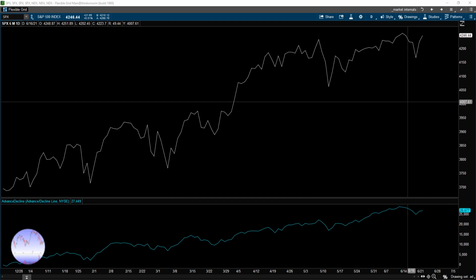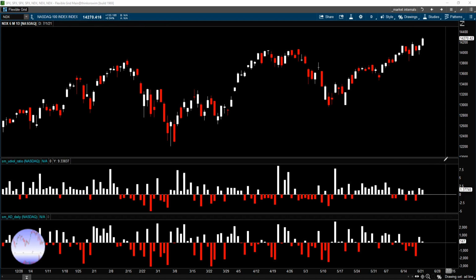And here's the Nasdaq, with the Nasdaq 100 making a new all-time closing high and all-time high. The up-down volume ratio is only 1.3, and on Monday, which is yesterday, it was sitting at 1.8, 1.9. Not very impressive for the gain and also the new high. And today, as we said earlier, it is just pathetic. 147 more advancing issues than declining issues. So not a broad market participation.